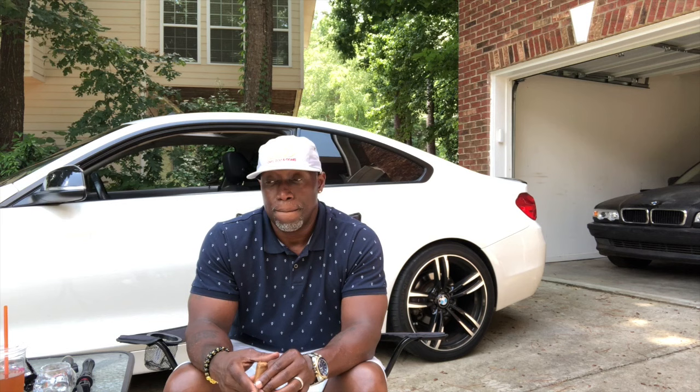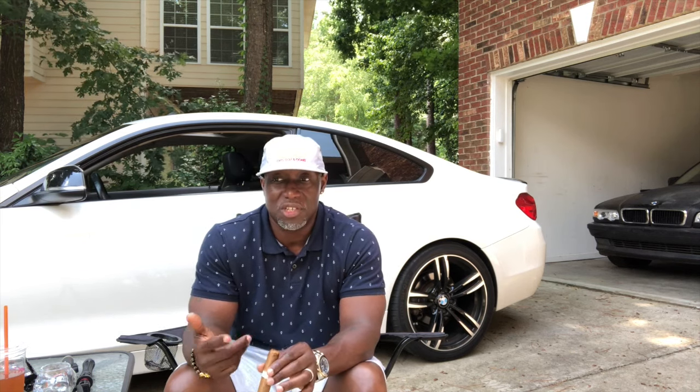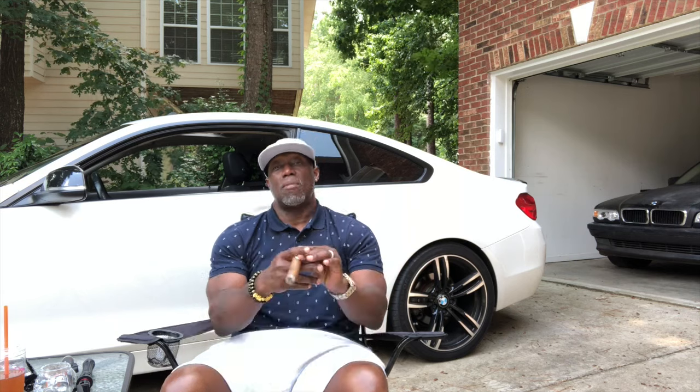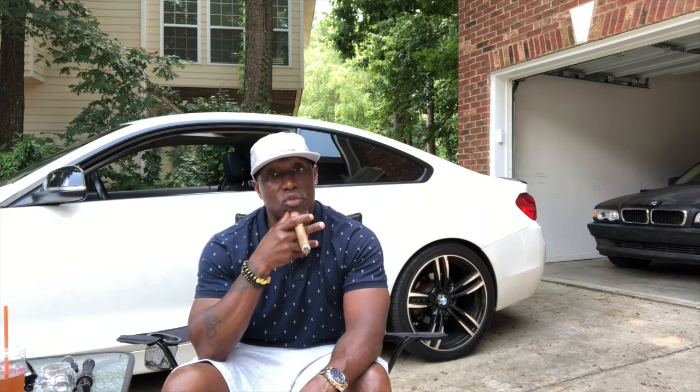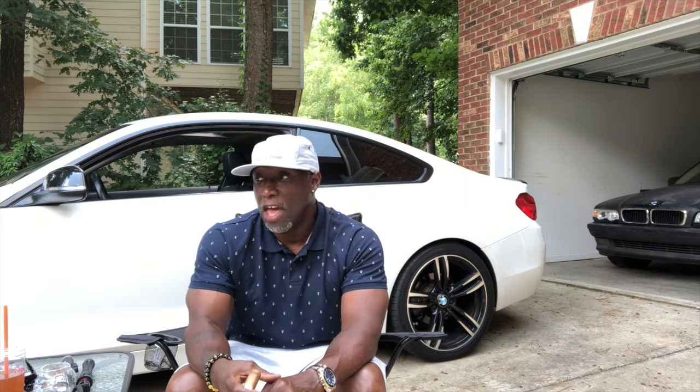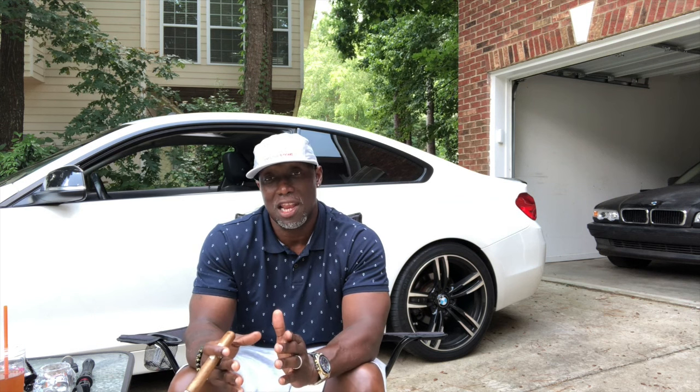Now, the same problem that I had a year ago is a problem that I'm still seeing occurring once you do a lot of miles on the car in a day. When I say a lot of miles, I'm talking about 500 or more, like if you're going out of town. And that would absolutely have to be the transmission offsetting not correctly.